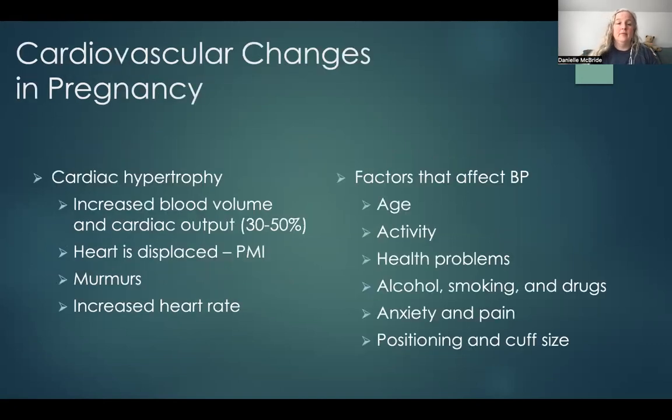So things that are happening in mom's body during pregnancy. Cardiovascular changes. So one of the things that happens for the mom when she's pregnant is her blood volume goes up. Okay, because she has to be able to circulate blood through the placenta and all that. So her volume increases by a lot, 30 to 50%. And so now her cardiac output is also increasing because her heart has to work harder to just pump all that blood. Sometimes the heart rate also goes up because of this. All right.